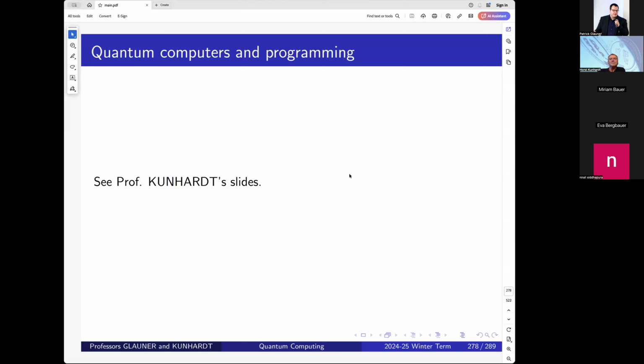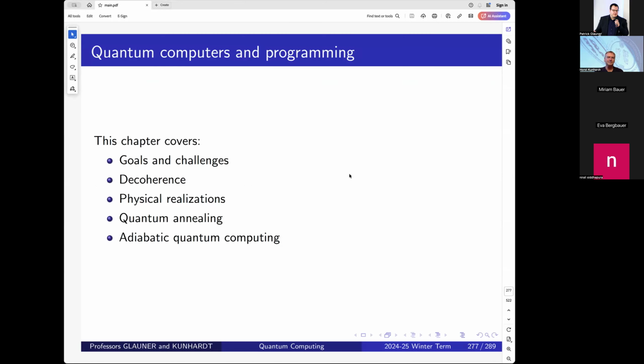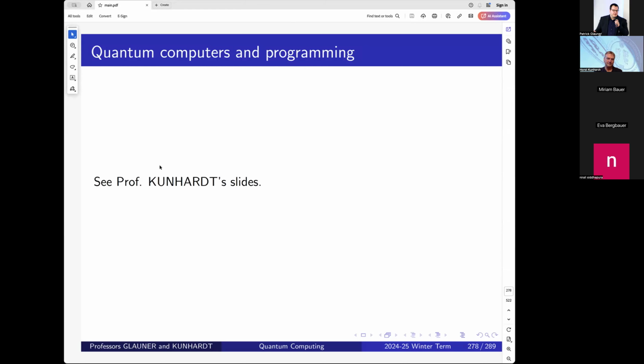So Horst just talked more about quantum computers and programming, also building on top of what he said in his previous lecture at the beginning of the term. After this lecture of Horst and the one before, you now have some understanding of different concrete architectures, and you've seen some examples from Qiskit, for example.